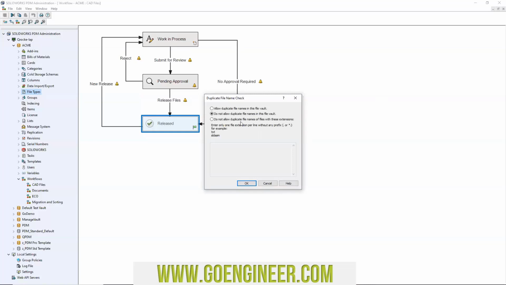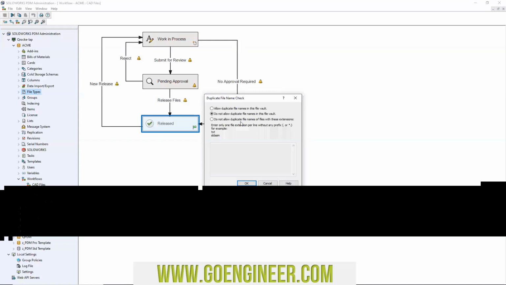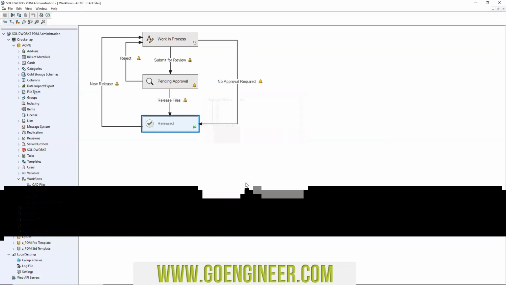And then if you disable that after you've copied in duplicates, the next time you try and check in something, it's going to block it. It's not going to let you check in that file again with a duplicate name. So it's going to stop you. You're going to have to rename one of the parts, or if they're both the same part, potentially fix the references and point both assemblies or whatever referencing files to the same thing. So I'll say not allow duplicates for the sake of this, because that's probably the most common thing that we want to do.